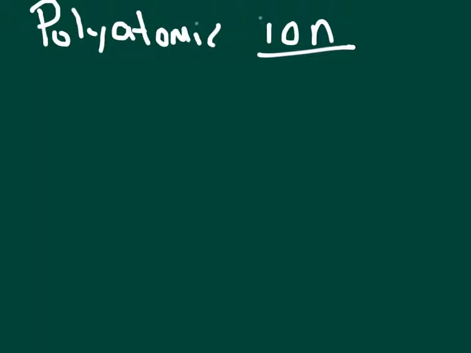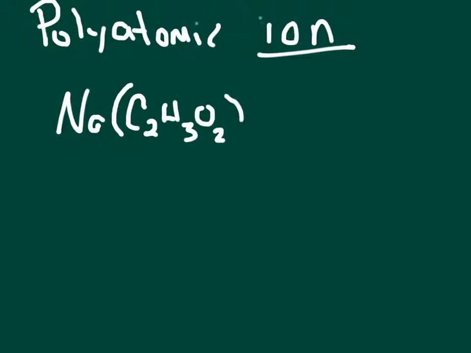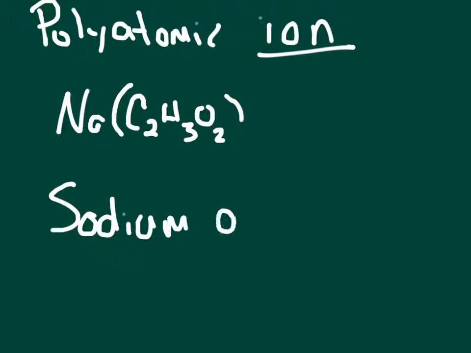So in a type 1 compound, let's say something with sodium in it, because sodium always has a constant +1 charge when it's an ion. Let's look at a different polyatomic ion. Let's look at acetate, C2H3O2. Sodium acetate, which is Na(C2H3O2). When you write this, you just write the name of the cation and then the name of the polyatomic ion. And that's the long and short of it.